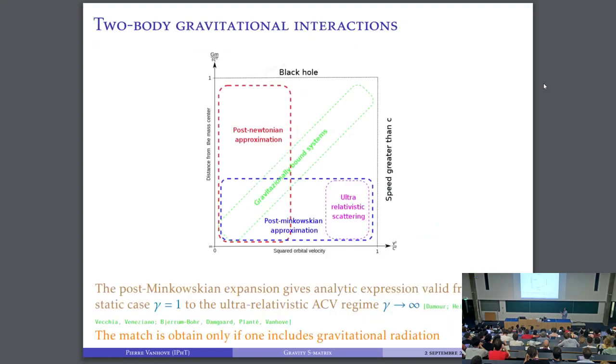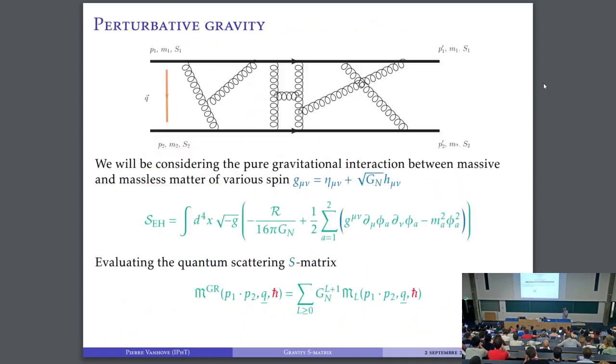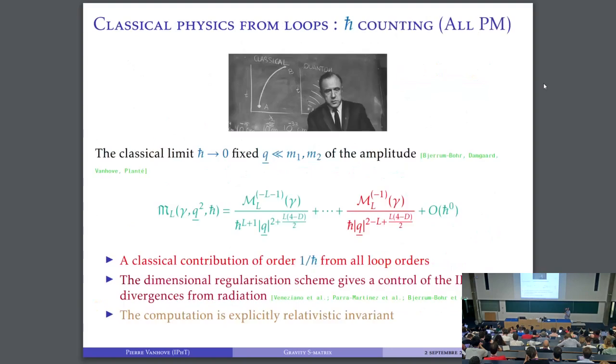And in fact, if you have computed something here, if you do a small velocity expansion, you can compare with what people from the post-Newtonian approximation have, and then you see there's a perfect match. So in a sense, there have been a lot of checks about the fact that this residue of the 1 over h bar pieces that you extract this way is exactly giving you what you need to put into your two-body effective Hamiltonian, that it's capturing the right physics. And the thing is that what I said is that it's valid for gamma from 1 to infinity.